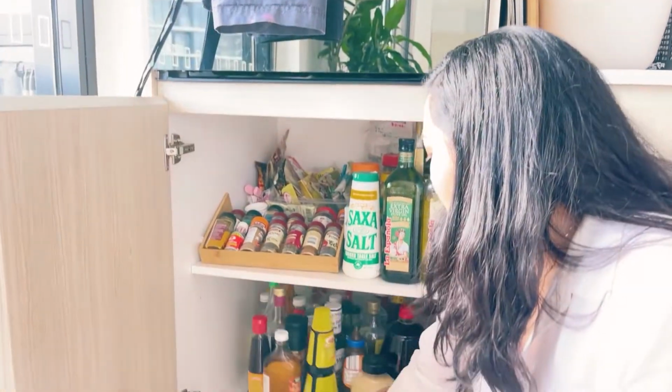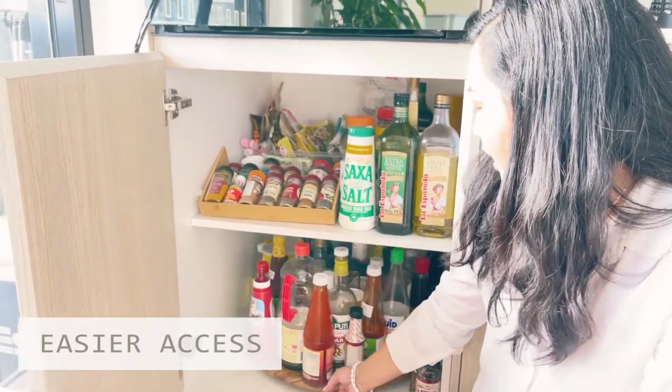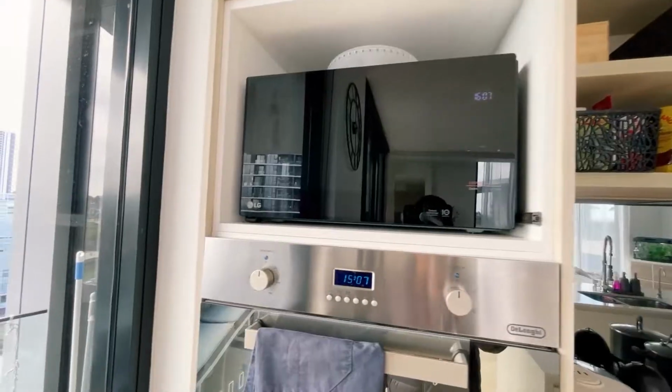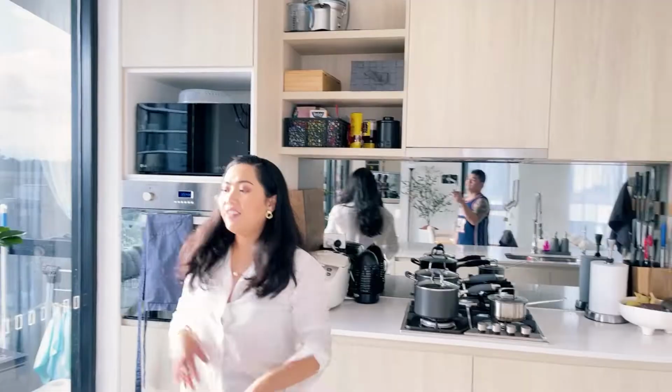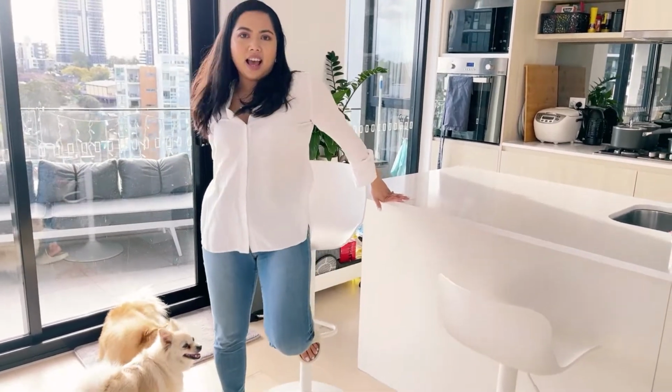So, itong Lazy Susan, very handy gamitin. So, ayan, hindi ka na mahihirapan na hanapin. Ikot mo lang and pak. Ganun, kita mo na agad. And, yeah, the usual oven, microwave, and some plants, and the basurahan, and this one naman is our, tawag dito, barstool, na maganda dahil naiitaas at naiibaba.